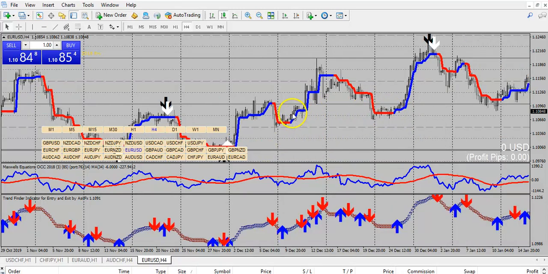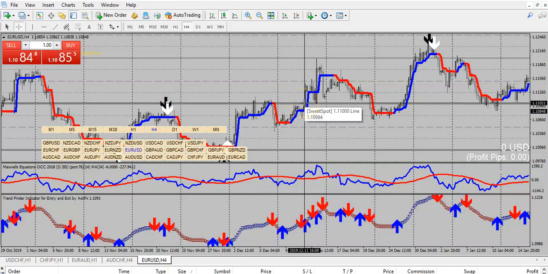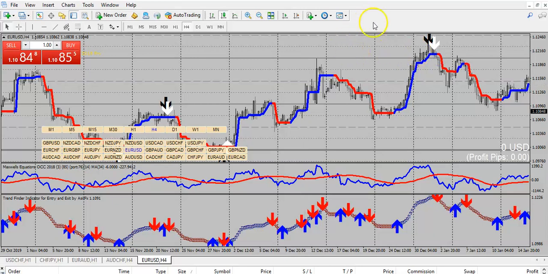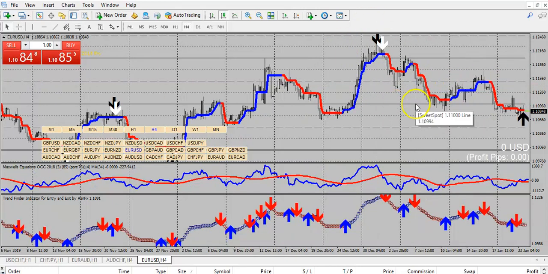But if you were to enter right here, I mean, you got your arrow up right here, then you would wait for the blue to be on top of the red, and then you would wait for this right here, and so for instance, you would enter right over here. Let's say you would have waited for this candle right here to enter. Give or take, you would still get about 50 to 52 pips. So it's not a bad system. It's just a matter of being patient.